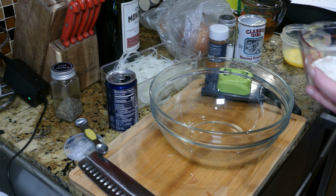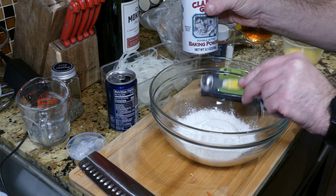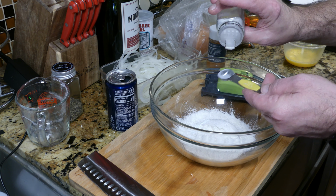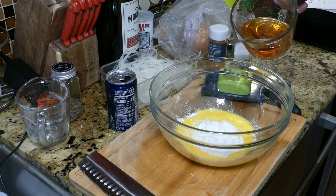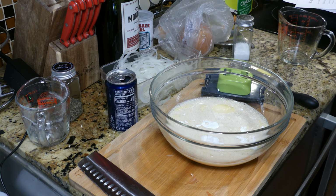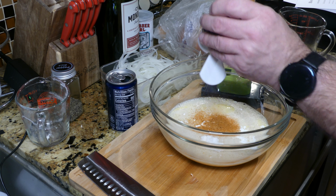Next, in a large bowl, you want a half cup of all-purpose flour, a half teaspoon of baking powder, a teaspoon of coarse salt, and a half teaspoon once and a half teaspoon twice. One large beaten egg, and 6 ounces of beer. I'm using Sierra Nevada Pale Ale. Also, I think I'll add a bit of Cajun seasoning in there. Certainly can't hurt.